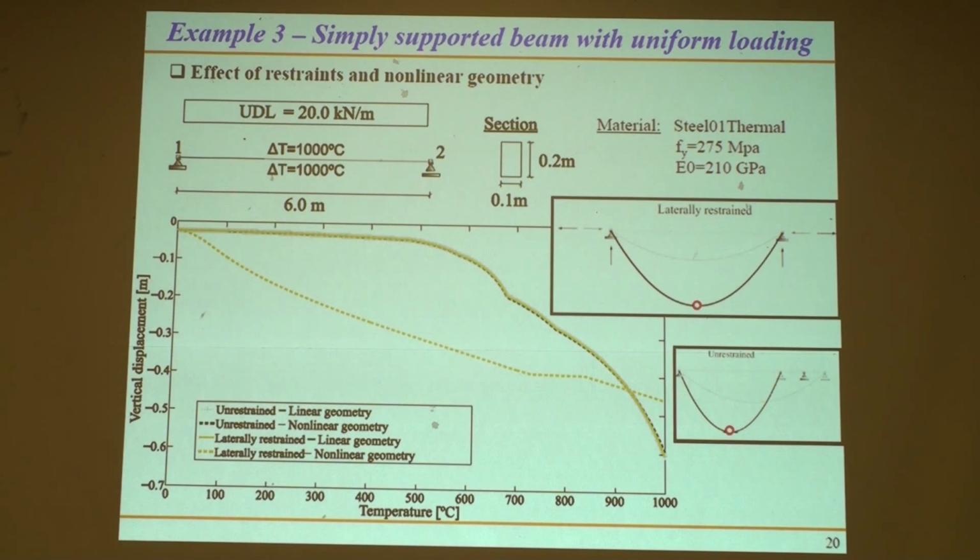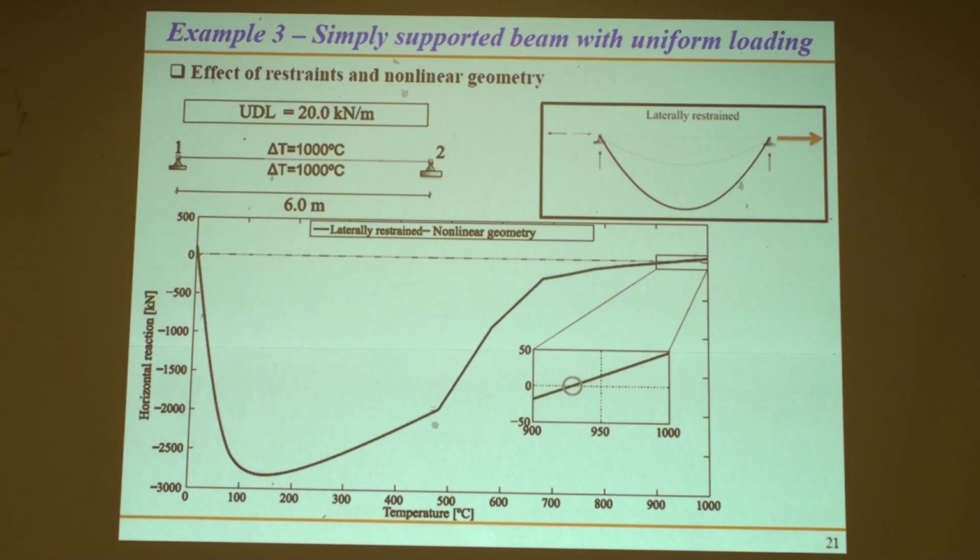But from the beginning, if you start with your nonlinear geometry of your laterally restrained case, which is this one, you have a very, very different response in your analysis. These nonlinear geometries are modeled using the co-rotational formulation, whatever is right now in OpenSees. And this is to make the point that if you're actually going to do any analysis related to fire, from the beginning, don't think about linear geometry, okay? Start with nonlinear geometry. That is the main lesson from this.